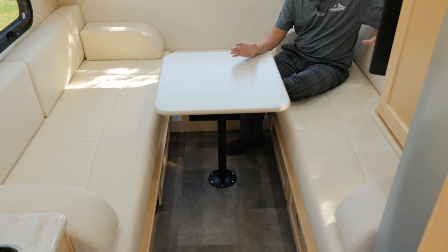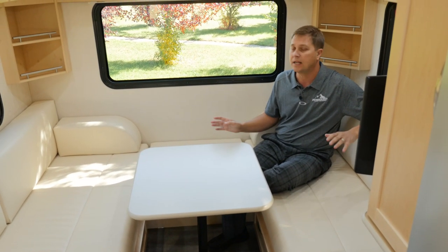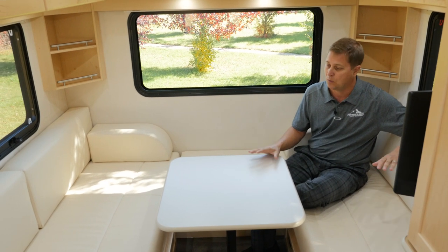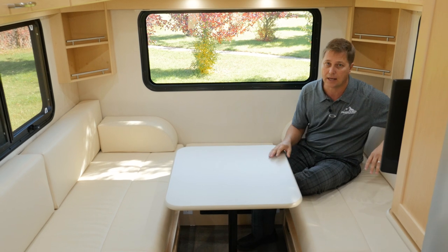The XLTD, TD stands for twin beds or a dinette. Here we can see it's set up in the dinette setting. We have a large table and plenty of room all the way around for all your guests.